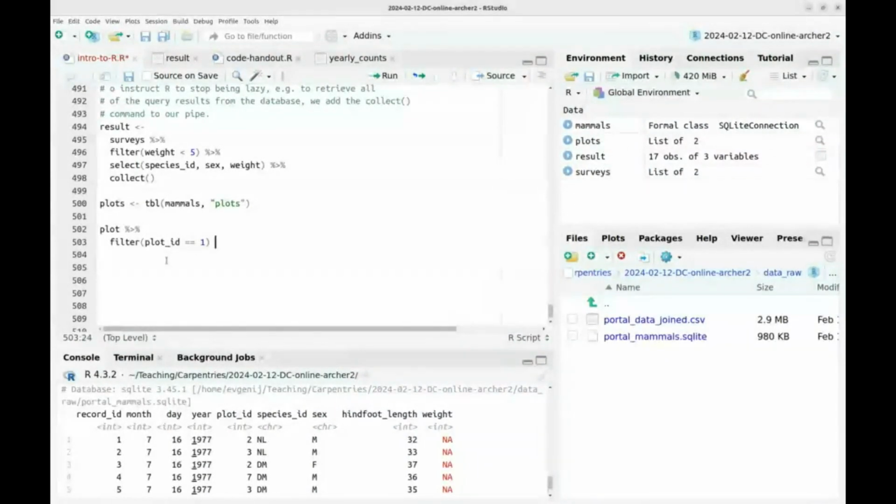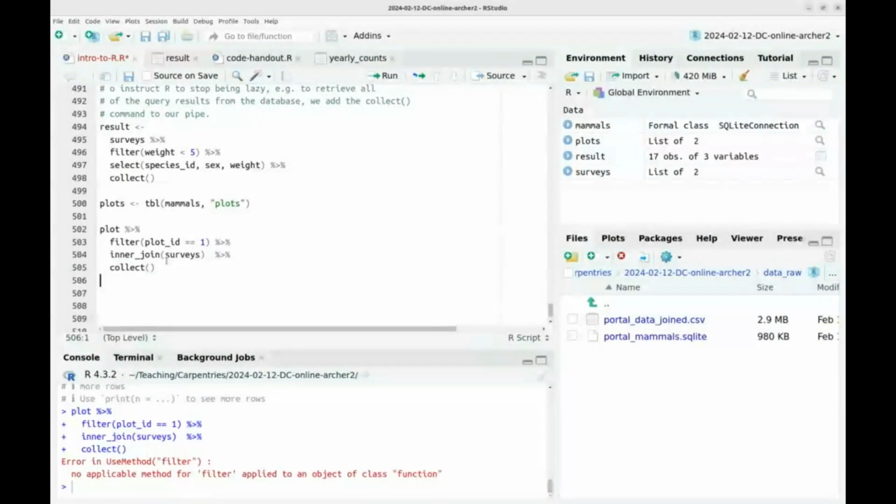So we can filter plot ID to have only the ones with plot ID 1, and try to join the surveys. And we need this collect with the filter.